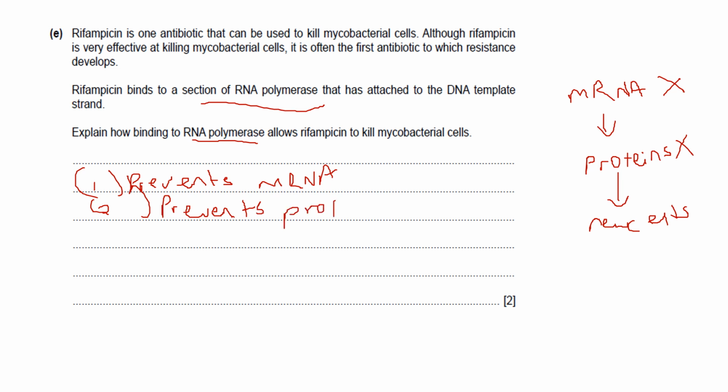And if it doesn't make any proteins, it means that the bacteria cannot make new cells. And besides not being able to make new cells, it also means that the bacteria cannot make the cells that are necessary for it to grow as well. Because remember, just copying the DNA doesn't necessarily mean we're trying to make new cells. It might also be about making cells that are required for growth, for synthesis of certain compounds, and so on. And so rifampicin prevents these two key things.